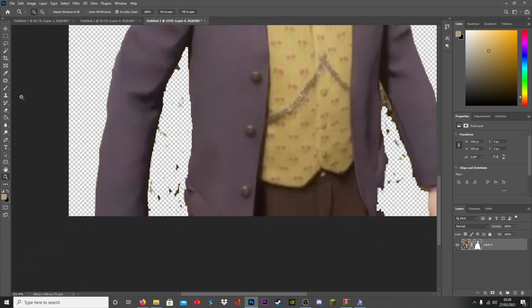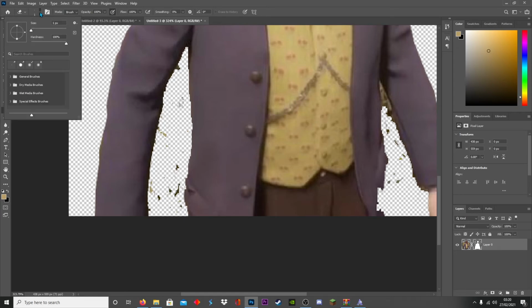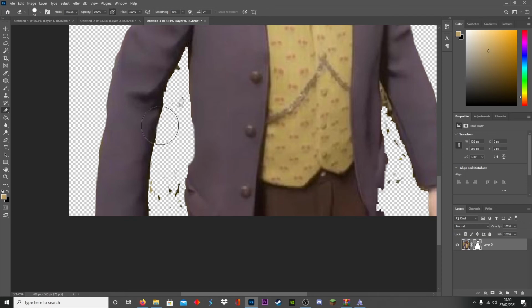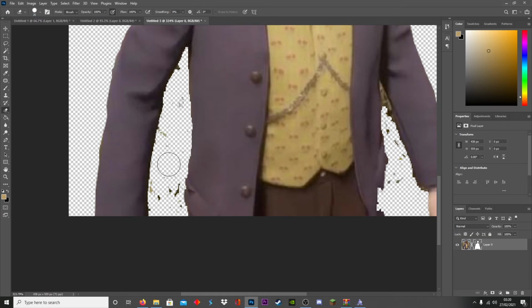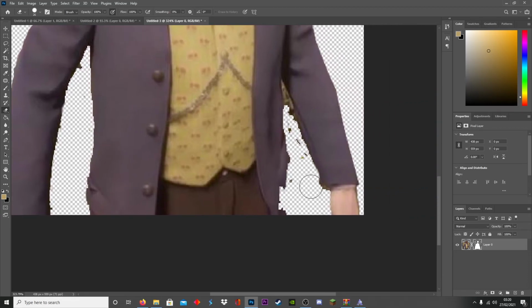Oh, what is going on? You can also go up here. Where is it? Here it is. You can go on here and adjust the size as well. But that is a bit too big, so we're going to do that, and I think that will do. I'm just going to rush this. This is not meant to look perfect, but hopefully you get what I mean here.